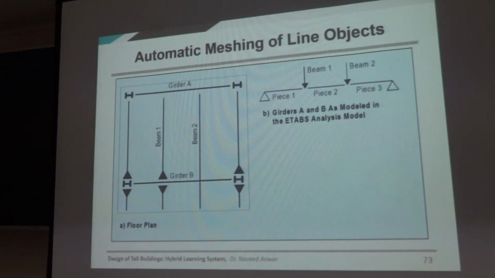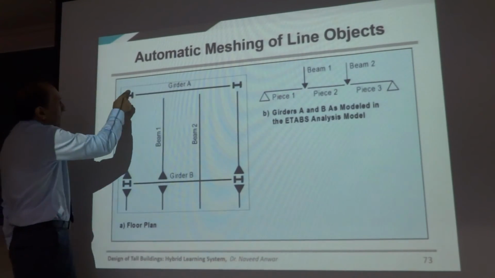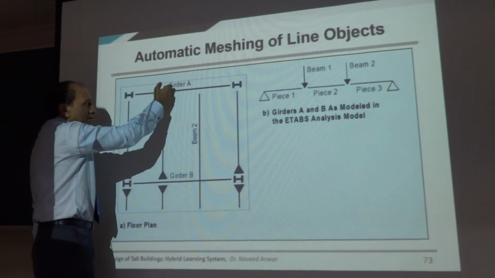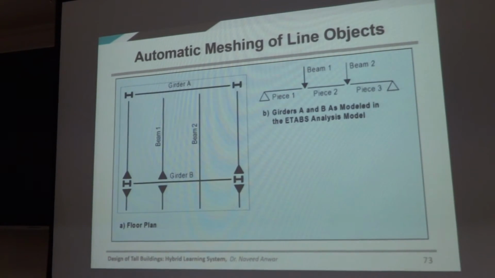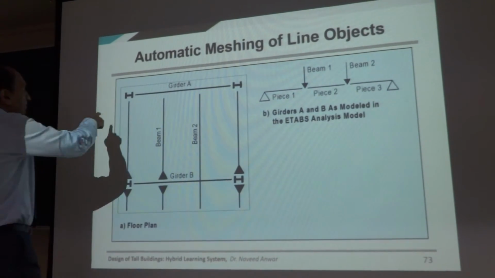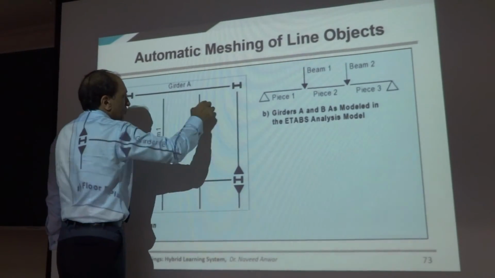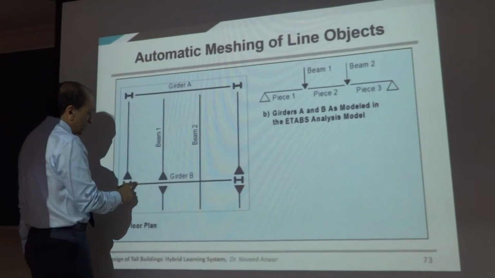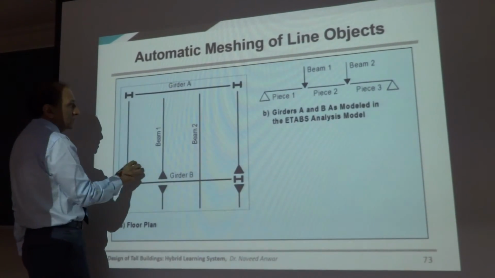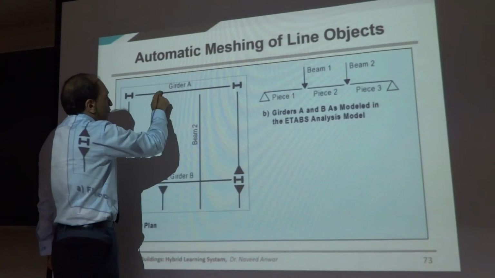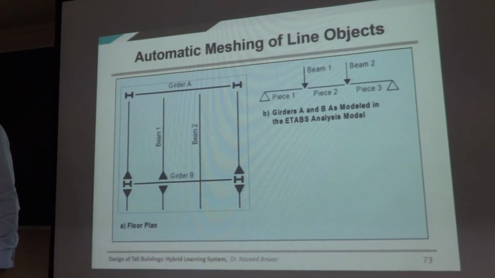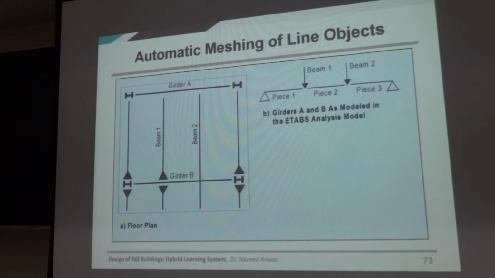Why? Especially automatic meshing. Why? Because we must mesh all of these in such a way that they are all interconnected. There are sufficient elements there, and the loads are transferred from one to the other correctly. That means we must mesh this portion, we must mesh this girder, so these are connected here, and we must mesh the connectivity of these beams, and also the load transfer from one beam to the other, from this to the other. So if the meshing is not complete, load will leak. Some load will not be transferred to the supporting beams and will not go to the columns and so on.